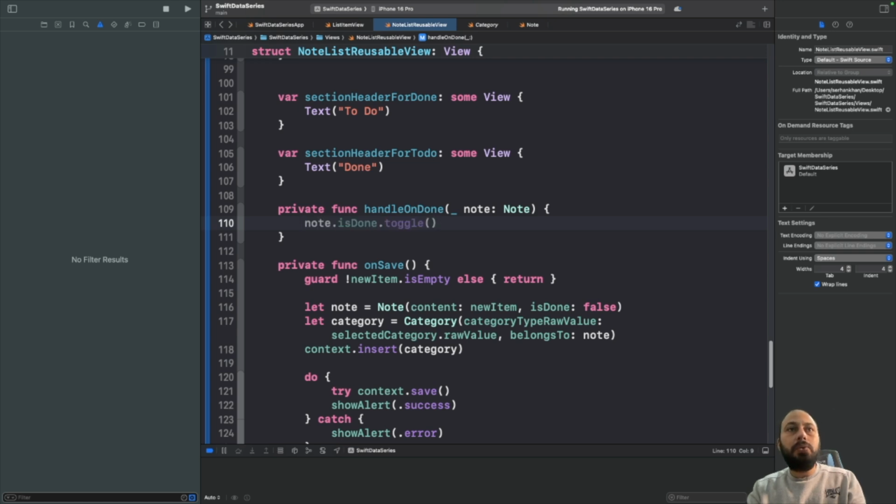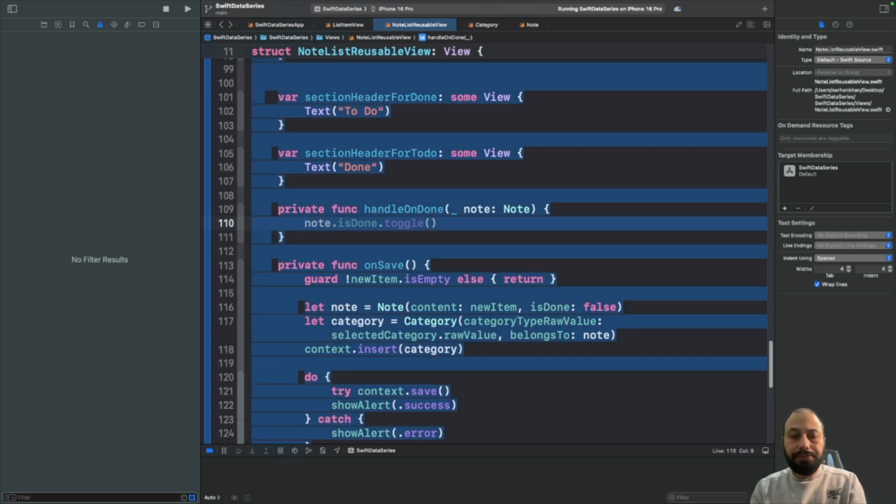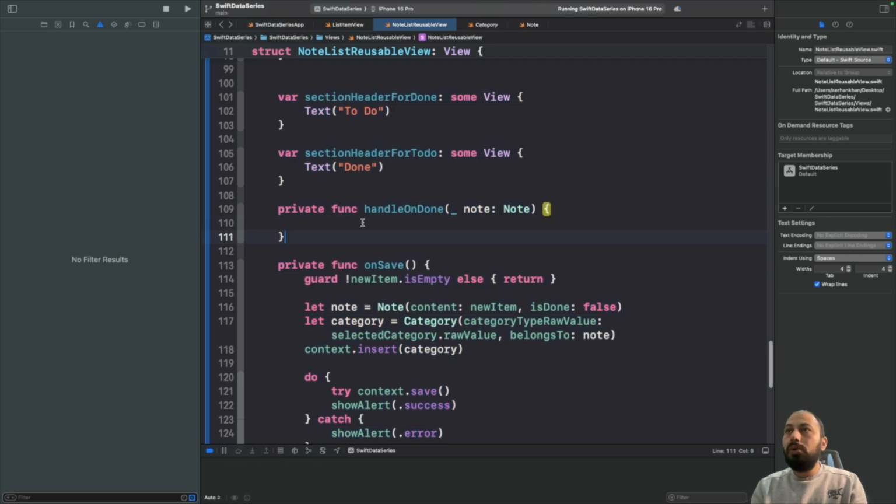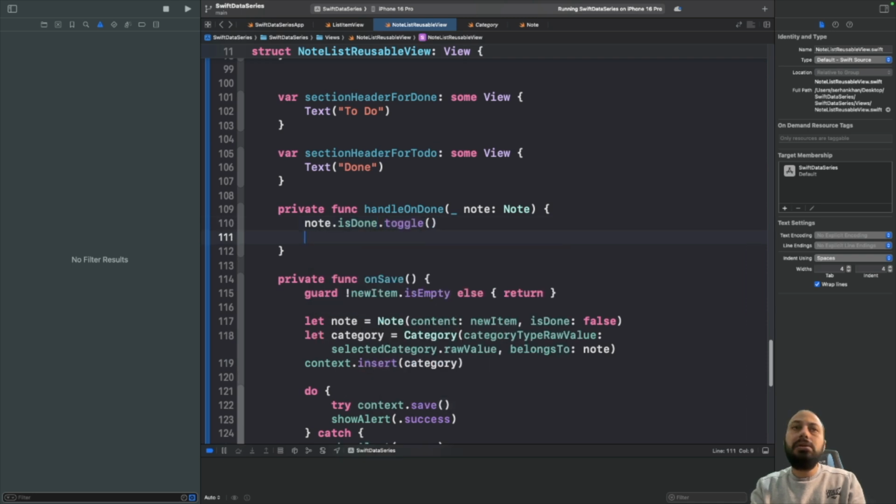As we know, we need to accept the node parameter so that we will change the done state of that specific node. So node is done toggle, so if it's false, it's going to be true. If it's true, it's going to be false.